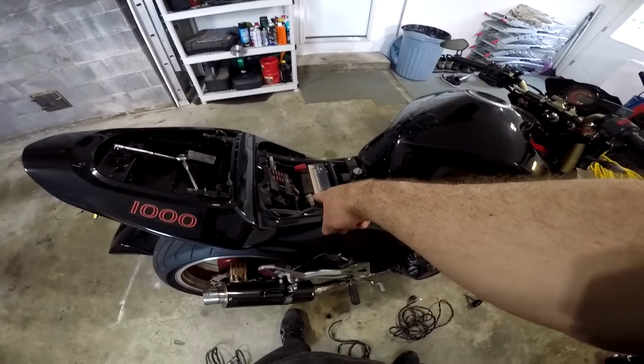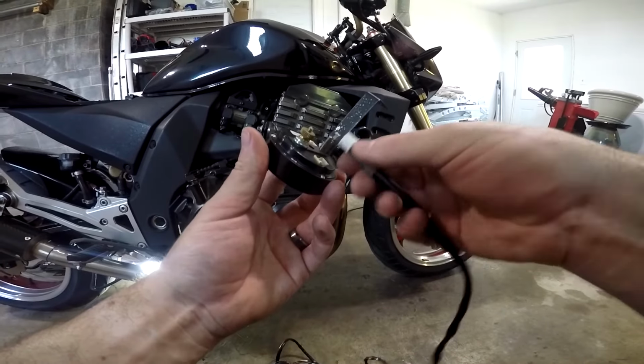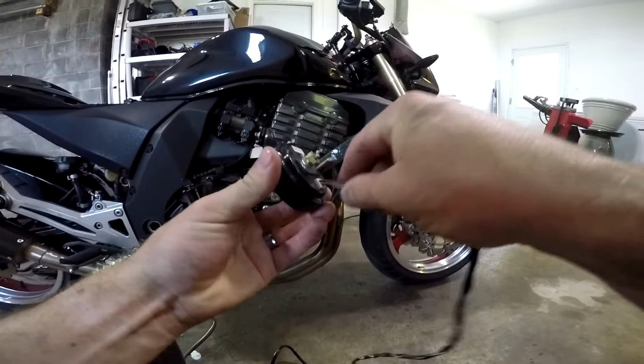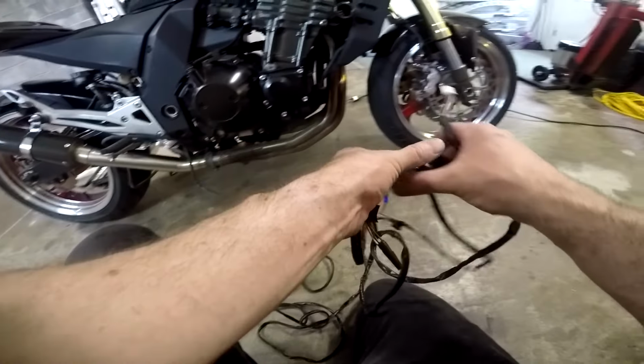Then you hook up the O2 sensor, which again would be tucked underneath here somewhere. Go ahead and plug the O2 sensor cable into the gauge. Now take your power and data cable and go ahead and plug that into the unit.